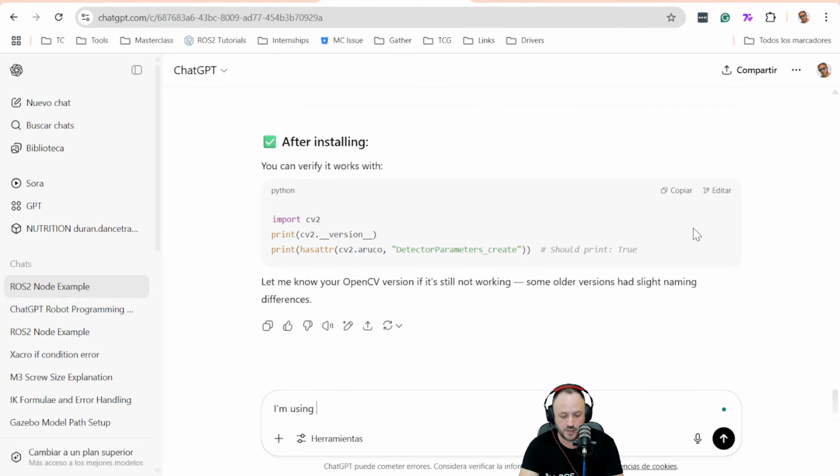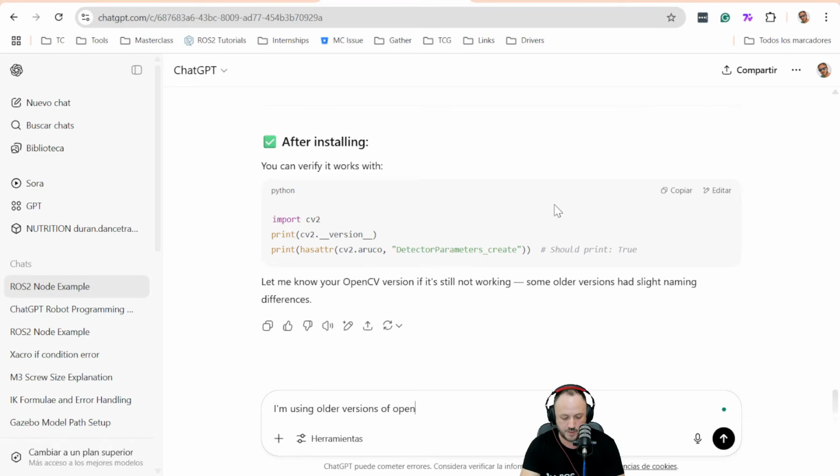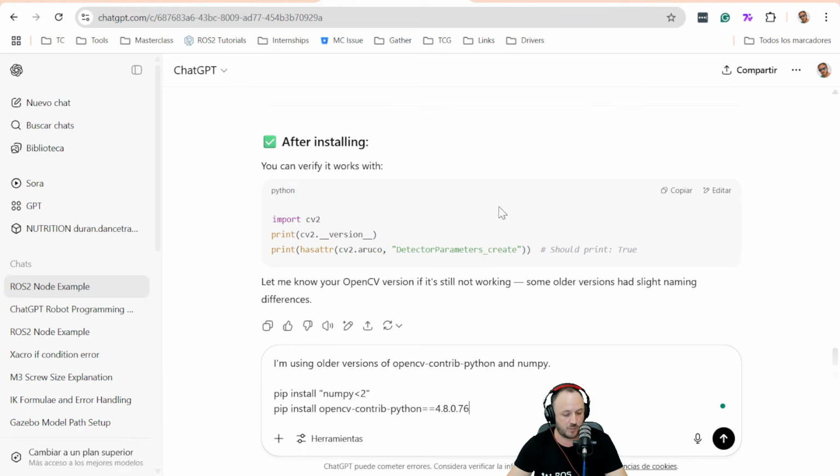I'm using older versions of OpenCV contrib Python and NumPy. I can even provide here the ones that I am installing. I'm using these ones.